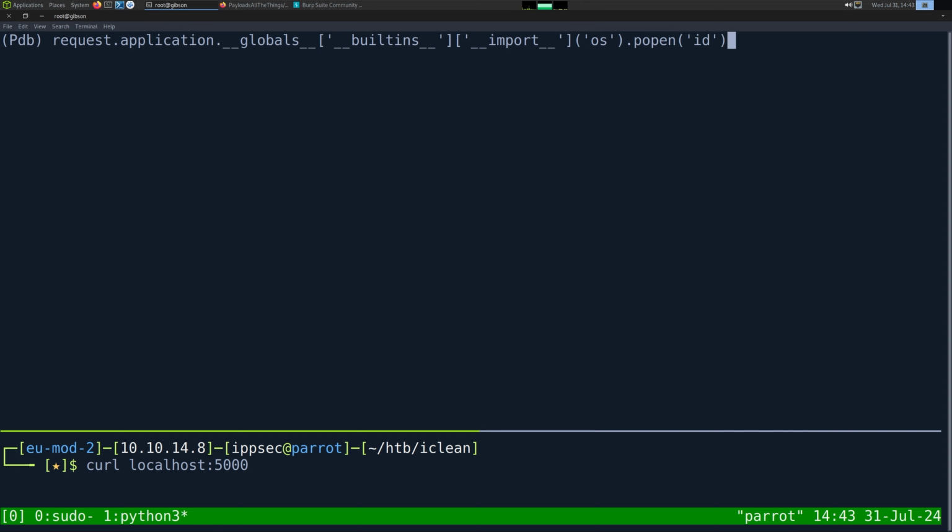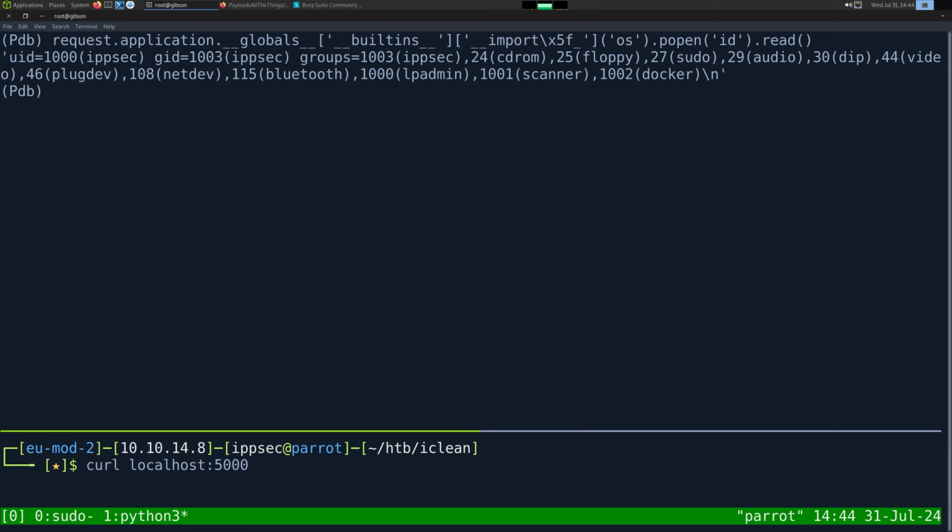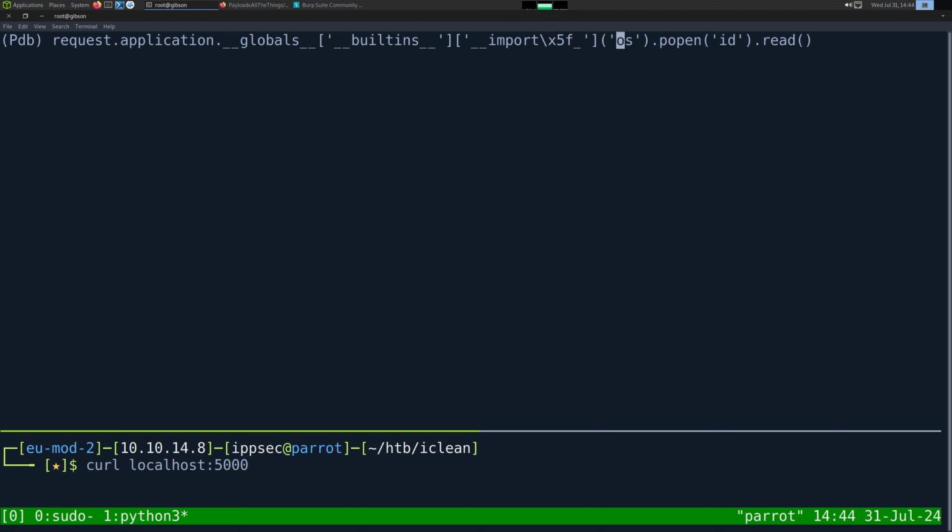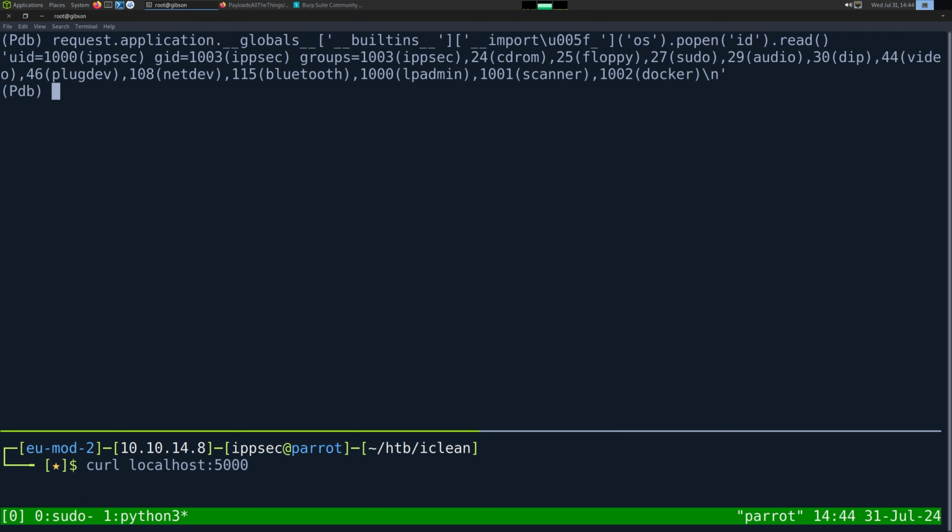So in Python, whenever you have a string, you can replace like this. So is it 5f they did? That still works because that is an underscore. Now, you could also do Unicode. So like \u005f in case there was a filter around hex. We can go to Unicode. We could also go into octal form.